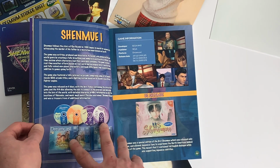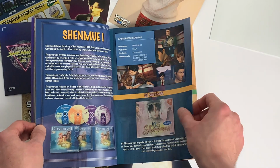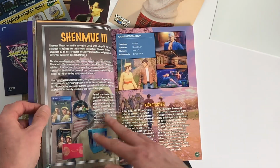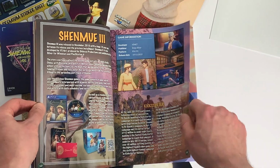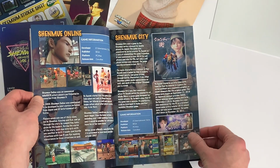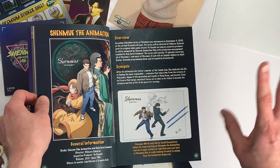All the pictures are items from my own collection that just fit nicely here, just to give you an idea of the products that were available for the series. So there's a double page spread for Shenmue 1, double page spread for Shenmue 2, Shenmue 2 on the Xbox there, double page spread for Shenmue 3, some of the collector's editions there as well. Shenmue 1 and 2, Watch Shenmue, Shenmue the Movie, Shenmue Online, Shenmue City, and Shenmue the Animation, which is where we're up to at the moment, before obviously Shenmue 4 potentially in the future.